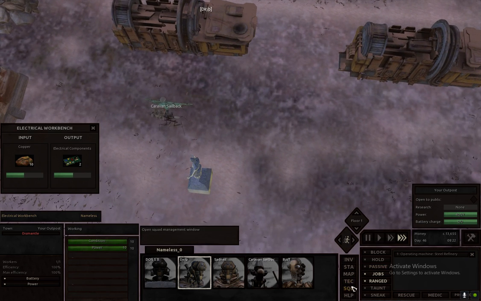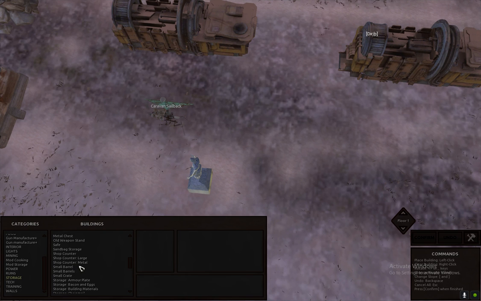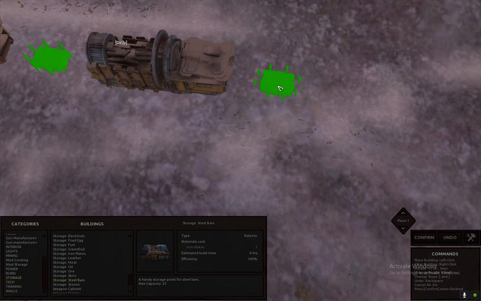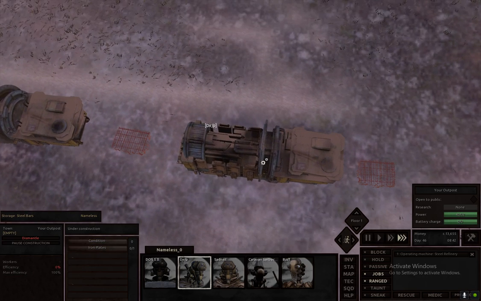Oh, I need to add storage. That's what that is. Build. Storage. Steel. Steel storage. Iron plates. Steel bars. There. Wait, no. Confirm. Okay, we just need two iron plates.